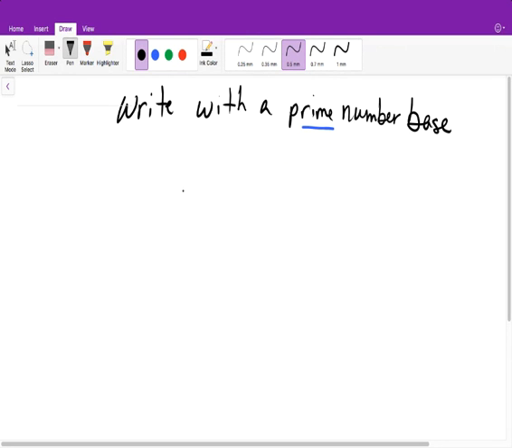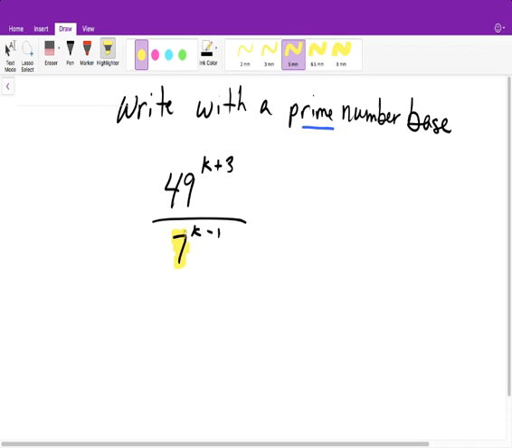All right, the next question said 49 to the k plus 3 power over top of 7 to the k minus 1 power. So the same thing as the one before, where we had 25 over 125, where we needed to rewrite it as a prime number raised to a power. We have to do that here too, but the difference is this one is already a prime number raised to a power, so we don't have to simplify the denominator at all, but we do have to go ahead and simplify this 49. And since this one's already written as a 7, we know that this 49 will need to be expressed as 7 raised to some power.